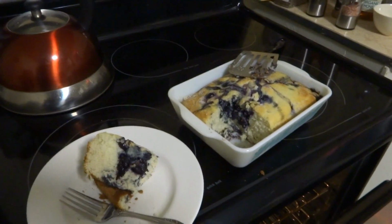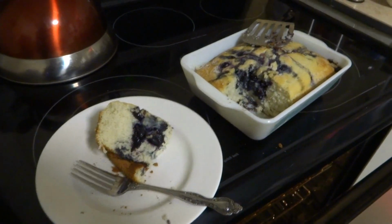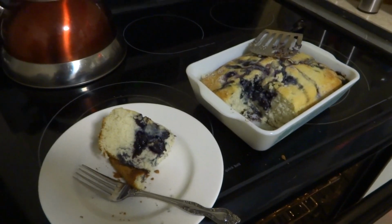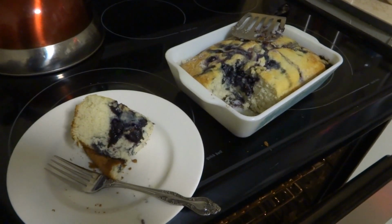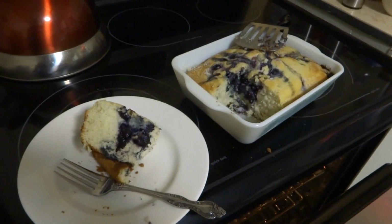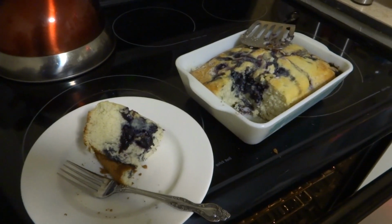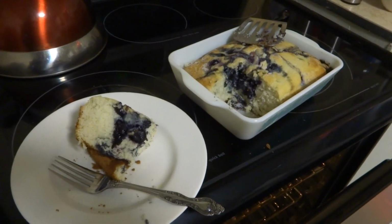Alright, I got the first piece out and I'm going to go have it with some coffee. And I took Scott a cup of coffee, so hopefully he'll get up soon and we'll fix his typical breakfast that he likes to have, which is some kind of breakfast meat like sausage or bacon and some eggs. But I'm going to eat this for breakfast, and then we will get up to something to stay busy because we're not going anywhere. I've got a craft project I need to work on. I might tape some of that and clip it in here.